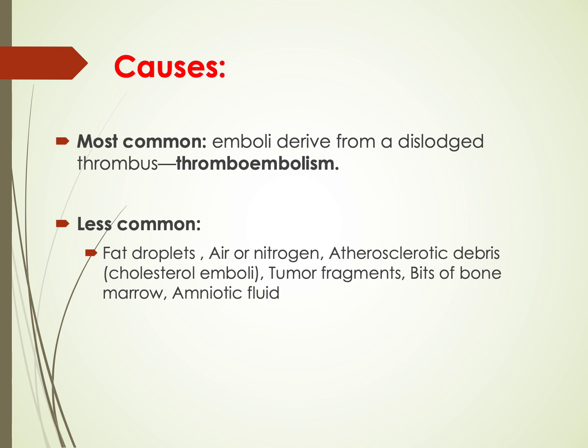Causes of embolus formation. The vast majority of emboli derive from the dislodged thrombus, and we call them thromboembolism. Less commonly, emboli are composed of fat droplets or bubbles of air or even nitrogen, sometimes atherosclerotic debris, which we call the cholesterol emboli, tumor fragments, bone marrow fragments, or even amniotic fluid, and we will touch base on those in a minute.